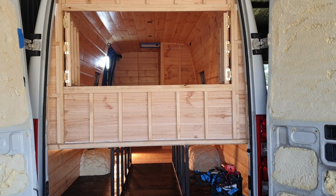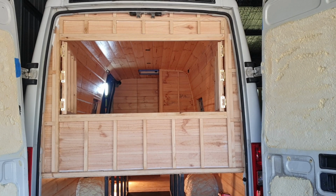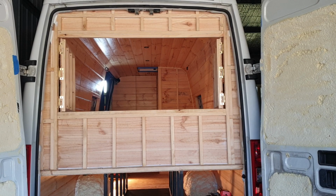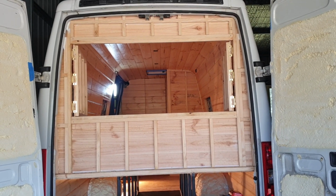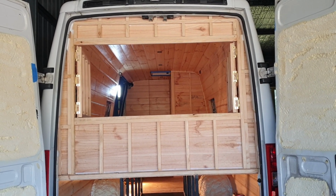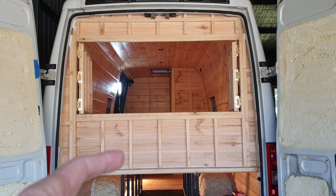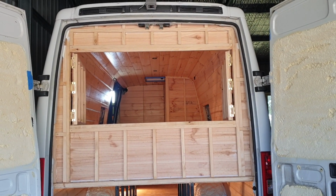A lot of thought went into it. And it was a really fiddly one too, that one, but I'm very pleased with it, very pleased. I can line that if I'm wanting to with the 7mm ply. I'm a bit undecided at the minute whether to do it or not. I'll definitely do the back doors. But this section here, I may just hold off. But if I feel the cold or it's a little issue, I can always line it and I can always fill it up with foam again. It's a great way of insulating. It's just a matter of drilling a couple of holes in each of these little cavities and squirt some foam in there, and it just works so well.